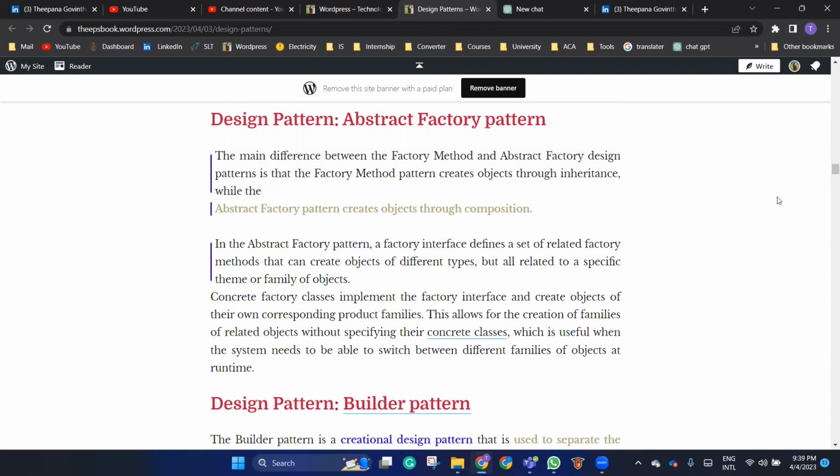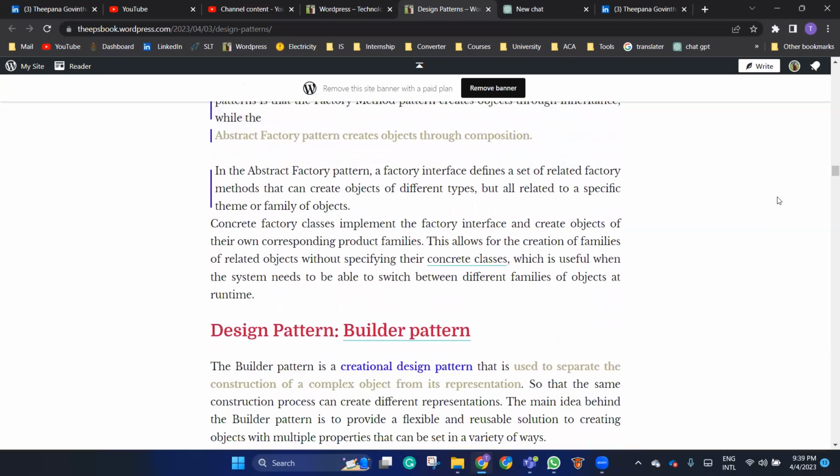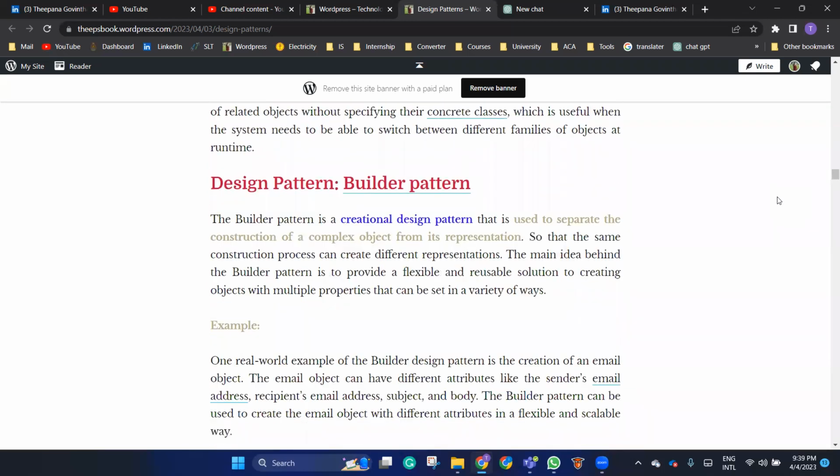In the abstract factory method, we created the object through composition. Abstract factory is also a creational design pattern. We are going to see the fourth design pattern, that is the builder pattern. Builder pattern is also a creational design pattern.